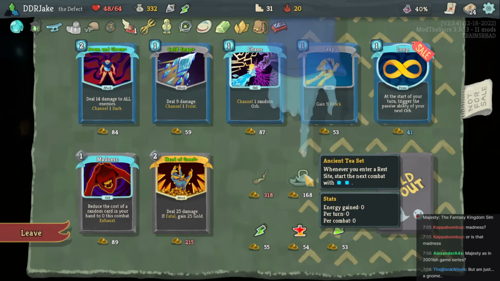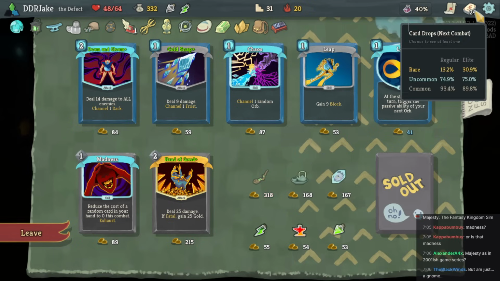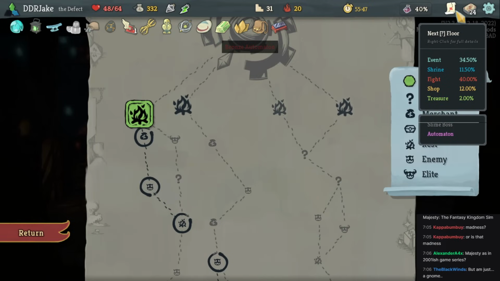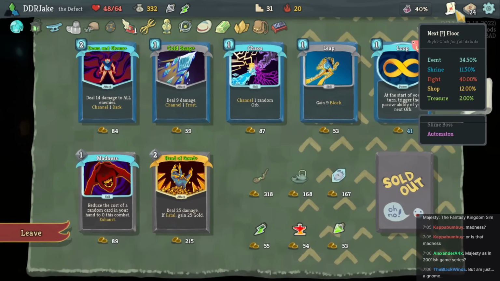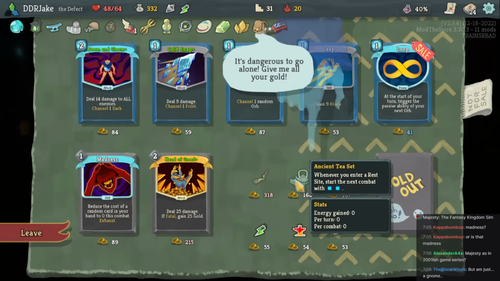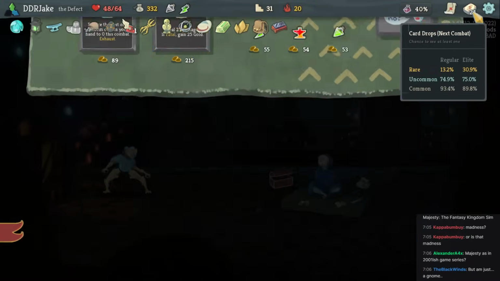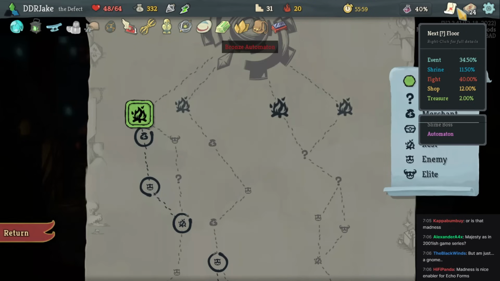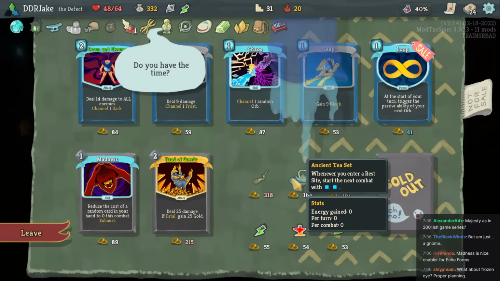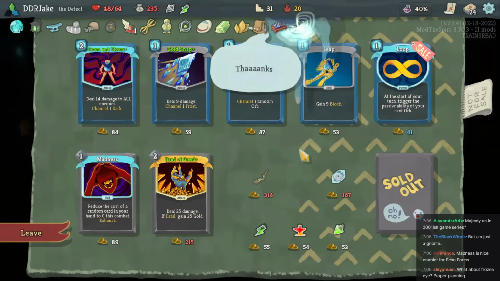Ancient Tea Set gives me 2 more energy on turn. You know what? That's not the worst idea, is it? With Bag of Preparation, suddenly we have 6 energy on turn 1, and 7 cards. That can really accelerate any fight that comes after a rest site, and that includes this fight upcoming right now. Very, very rare for me to even consider buying the Ancient Tea Set, but you know what? I'm sold.